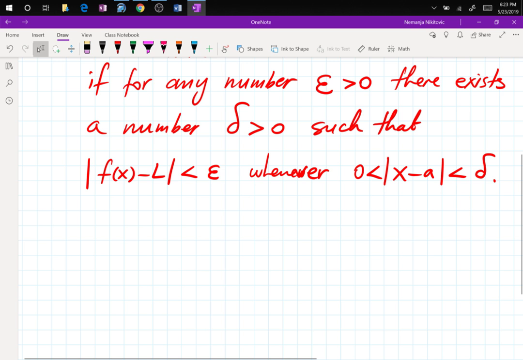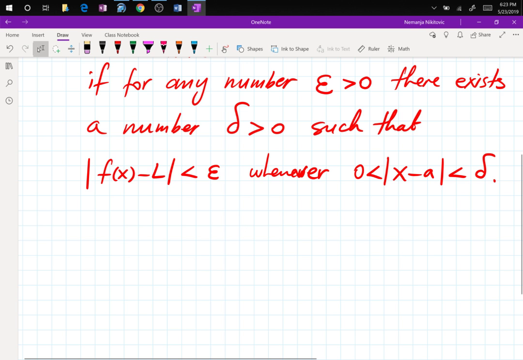Atom size is 10 to the negative 15. That's very small, 10 to the negative 15. There is nothing in the books that says that you can't have 10 to the negative 100, 10 to the negative million. That's far smaller than 10 to the negative 15, which is the size where the atoms live. So epsilon and delta are extremely small numbers, and you can make them as small as you want.